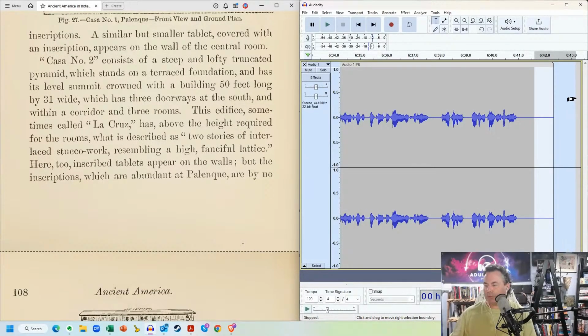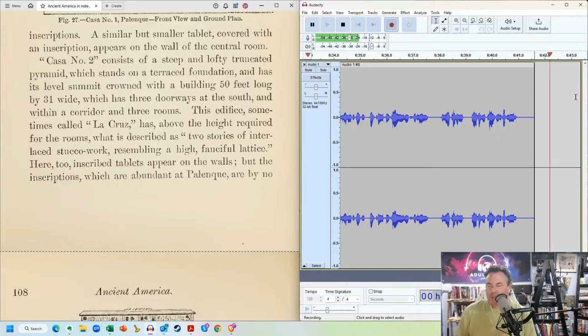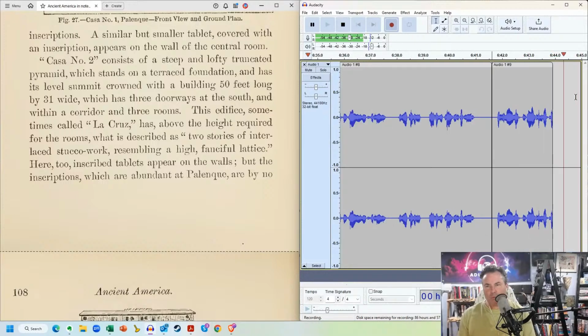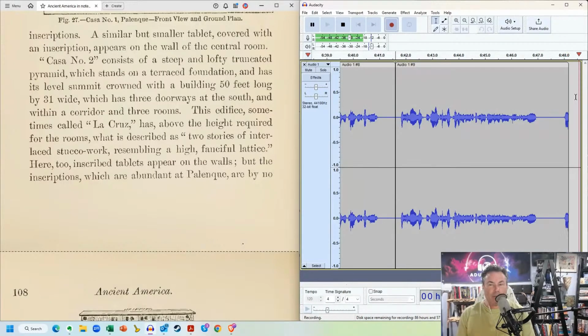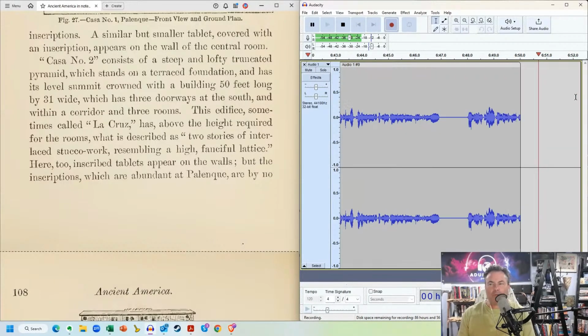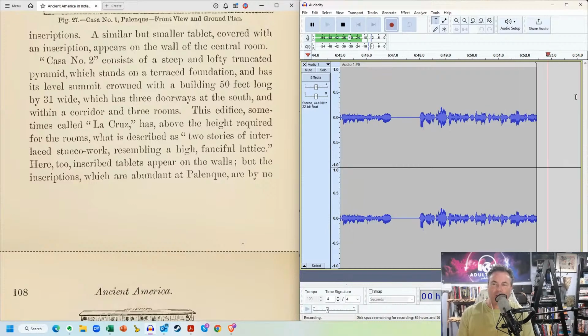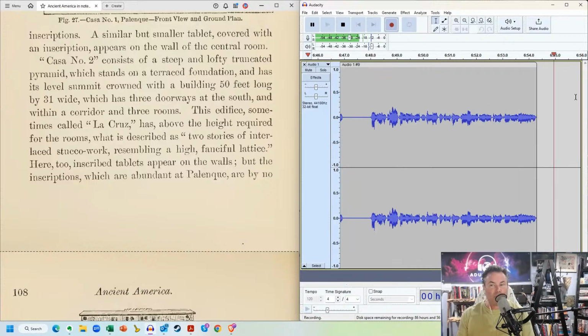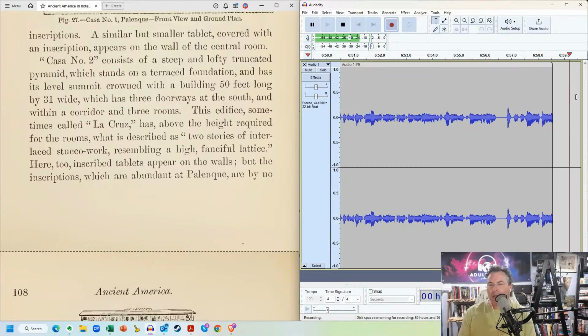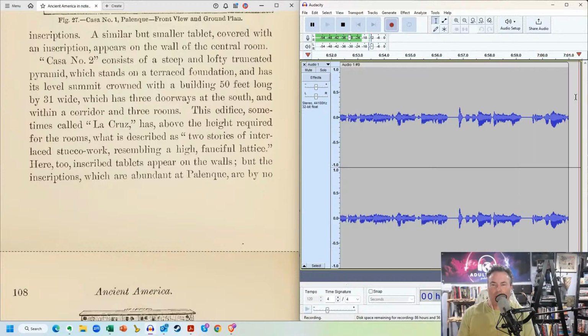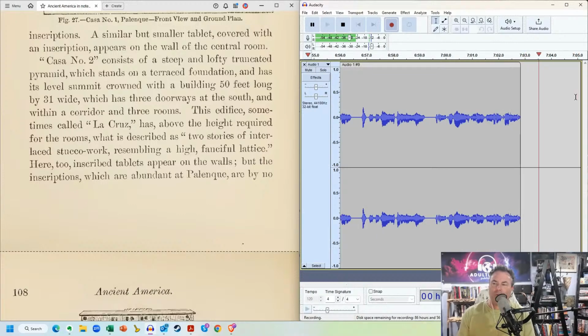Rooms. A similar but smaller tablet covered with an inscription appears on the wall of the central room. Casa Number 2 consists of a steep and lofty truncated pyramid which stands on a terraced foundation and has its level summit crowned with a building 50 feet long by 31 wide, which has 3 doorways at the south and within a corridor and 3 rooms.